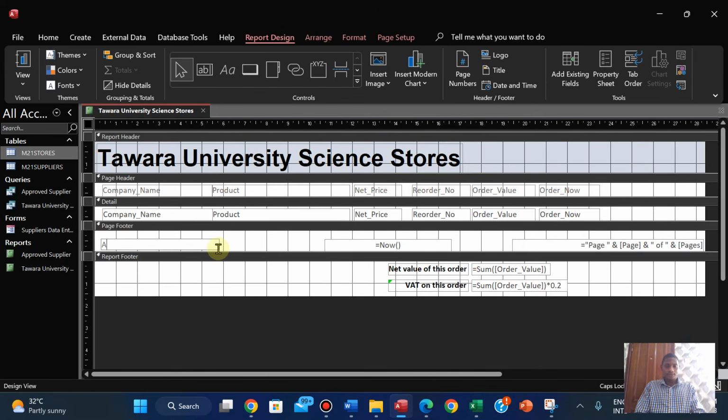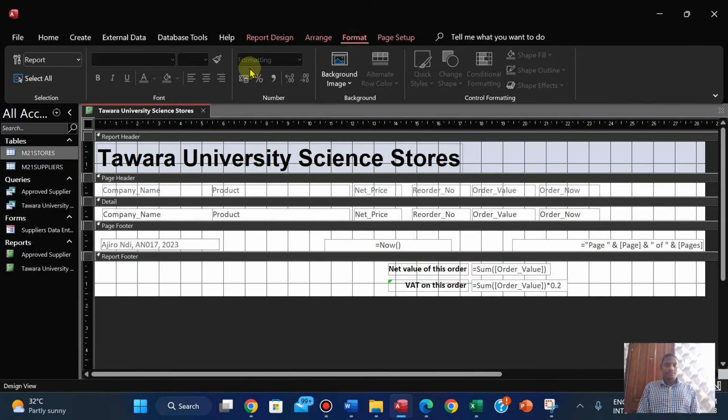So we have Ajiro ND, comma AN 0117, candidate name 2023. The format is going to be in the bottom left. Click this bottom left, bold it, it's going to be 14.